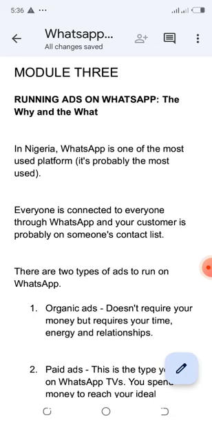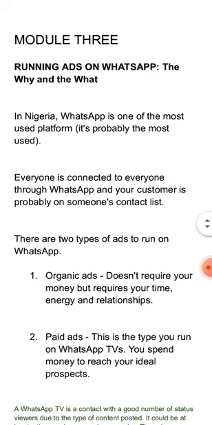And the truth is, everyone is connected to everyone. So WhatsApp has built a network. Just think of yourself. You're connected to someone that is connected to someone on WhatsApp, that is connected to someone that is connected to the governor of your state. Trust me, it's that easy. Most times people say the connection you're looking for might just be four contacts away, or I don't know how they say it. There's this web of interconnection that WhatsApp brings in.